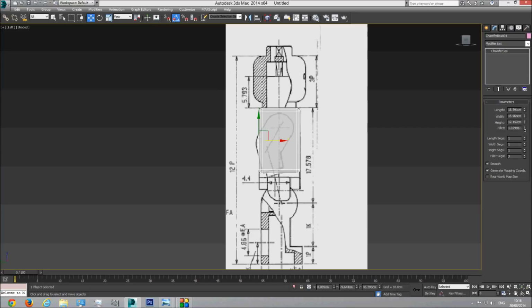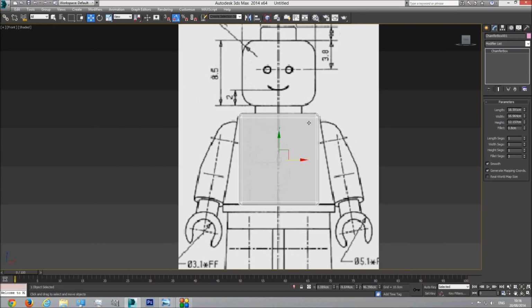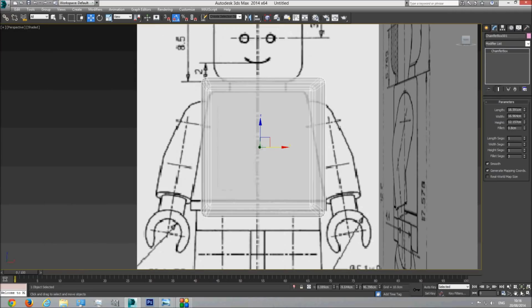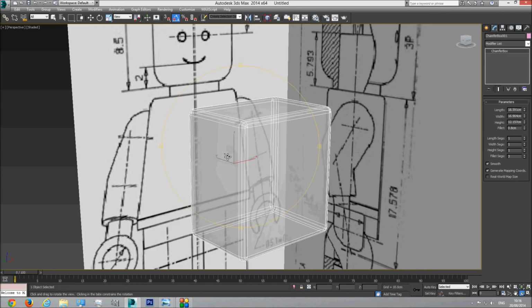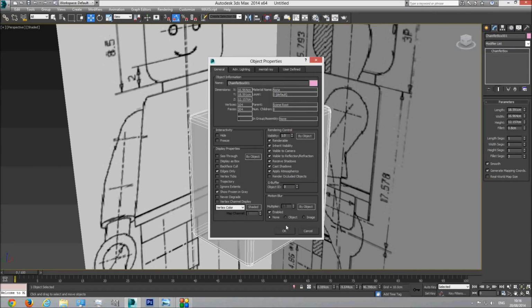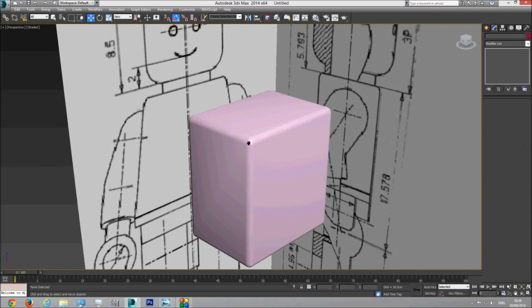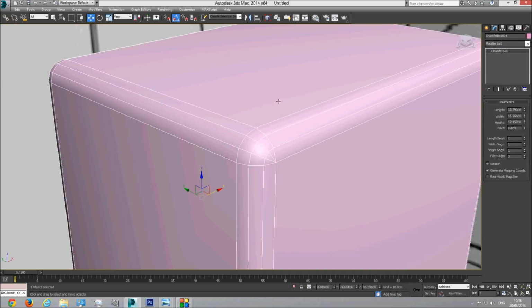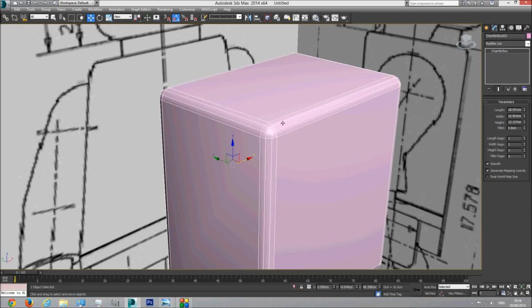The fillet, which is this, needs to be something around 0.8. The front viewport, that's fine. Now I need more segments, because if you look at this box, if I unclick See-Through in Object Properties, you can see that it's pretty rounded, but you can still see the bumps here. And that's not good because I'm trying to create a high poly model.